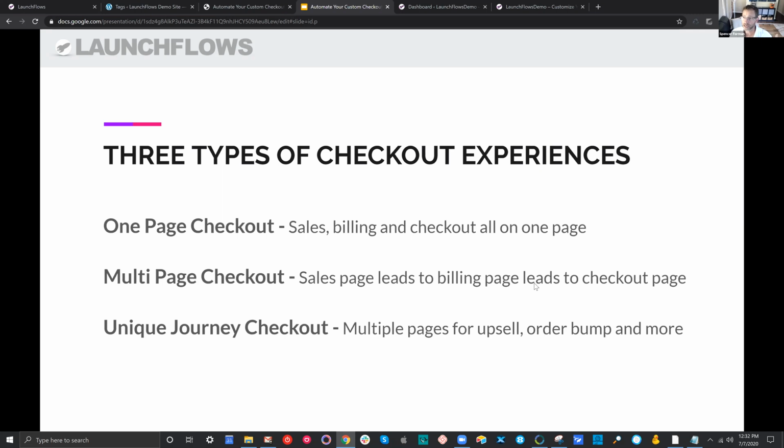A multi-page checkout is where you oftentimes want to take some extra data, like maybe they have to fill out a special form, or they have to tell you what kind of product details for putting vinyl on a truck or something. And a unique journey checkout is one which really applies for a lot of people, where you can literally just offer them one thing at a time, very specifically limited, so that they don't lose their attention.